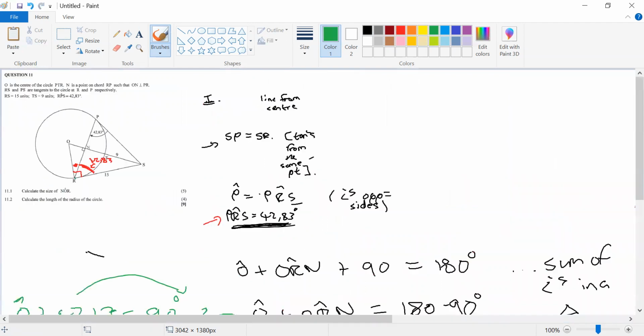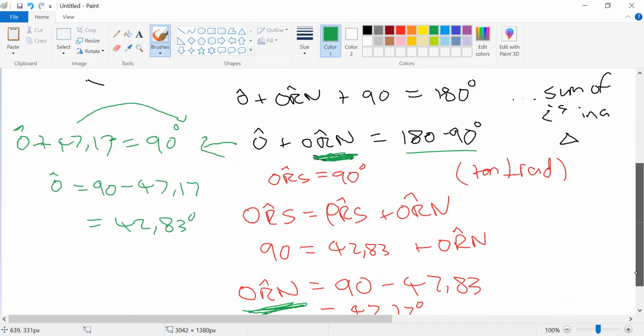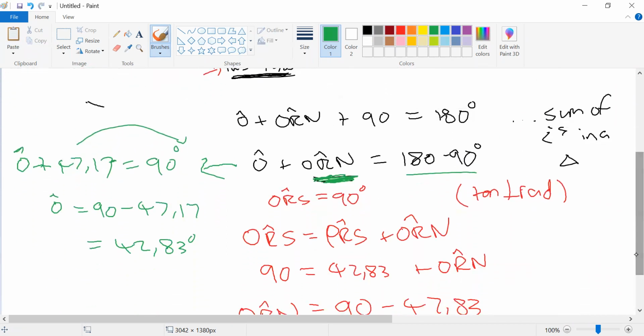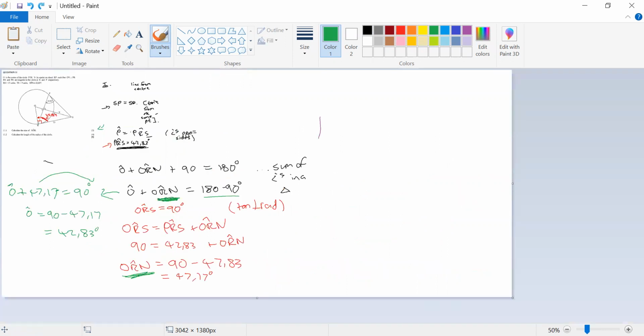So if you take a look, this question is worth 5 marks. And that's why we had to do quite a bit of things in order to solve it. I did it like this to show you this step first so that you understood why we were working out angle ORM. Do you have any questions based on what we've done?